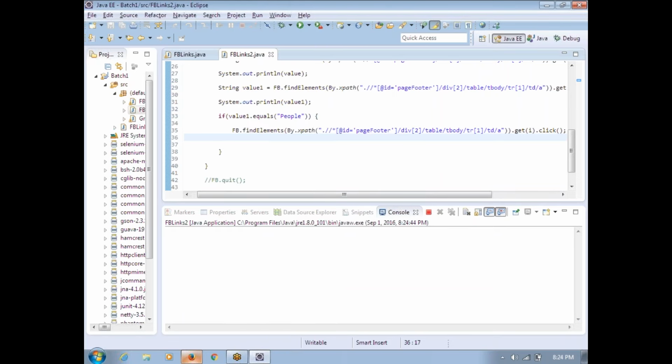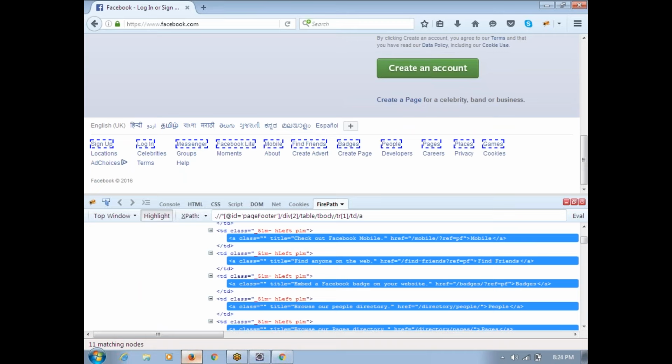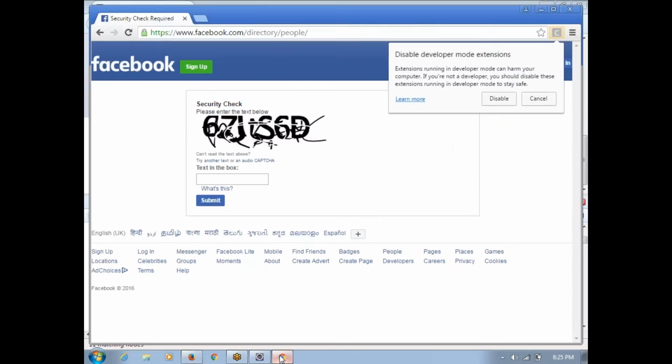Yeah, see, generally what we said, if it is people, click on the people. Now assume that I have a scenario, it should not go to next things. So then what we need to use by the time? See, it has gone to people, right? Correct or no? Yeah, it is into people.